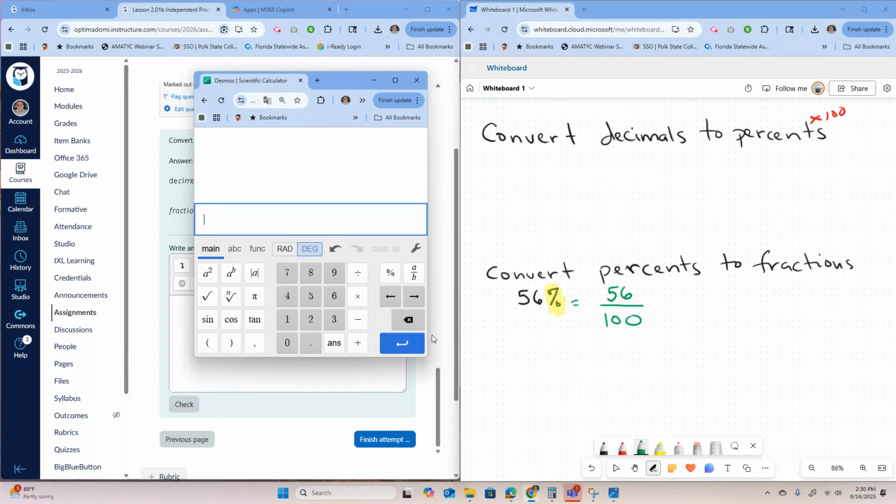Okay. And what you're going to do now is type that fraction in the calculator, click the fraction key, 56 over 100. You're going to get a decimal. Okay. Which, by the way, that decimal is the answer to how you make 56% into a decimal. So the top answer here is going to be 0.56. And then the only thing I want to do is check if I can simplify my fraction answer. And the way you do that is just click on the circle here. See that it says convert to fraction. So click on it and look what I got. 14 over 25. And that's how you do number 8. I hope this helps.